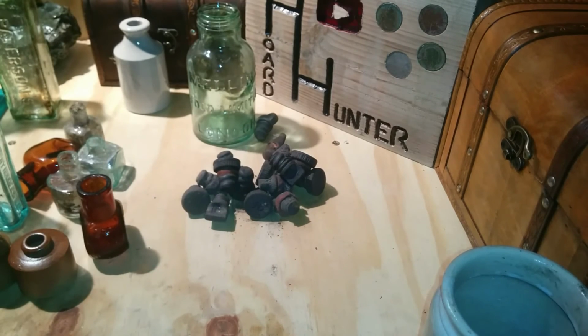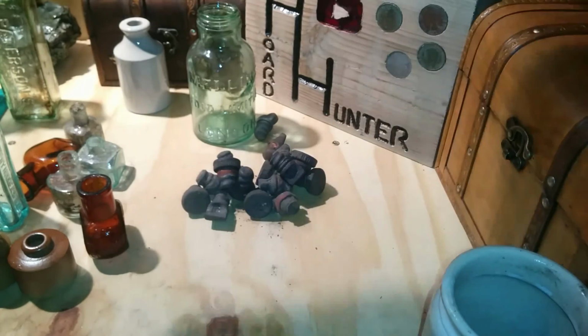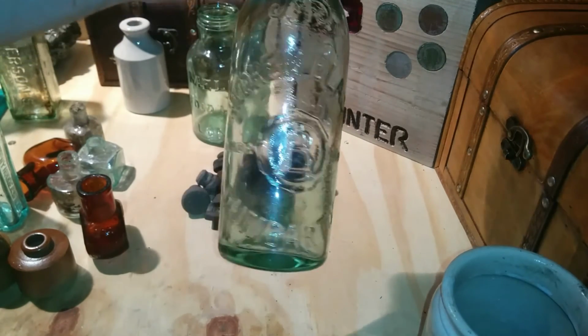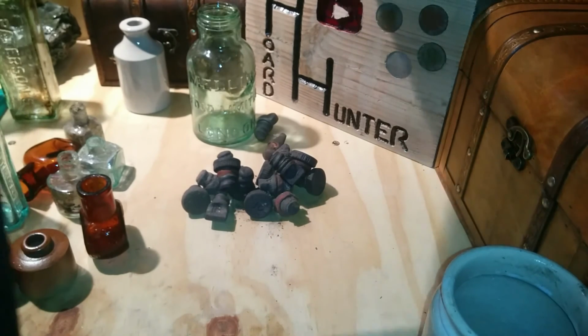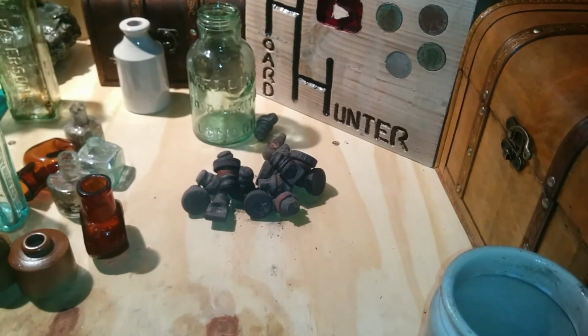I've got lots of different styles of tubs and pots and strange bottles, and a lot of people like the inkwells, glass marbles, ceramic marbles, the clay marbles, lots of other kinds of big bottles. And then we could get into things like the big fancy embossed bottles. Once I get more than one, I would definitely be willing to sell the rest. I only need one of each, and whenever I get a new one, I'll switch it out, and whichever one I want to keep, I'll keep, and the rest will go into the pile for selling.